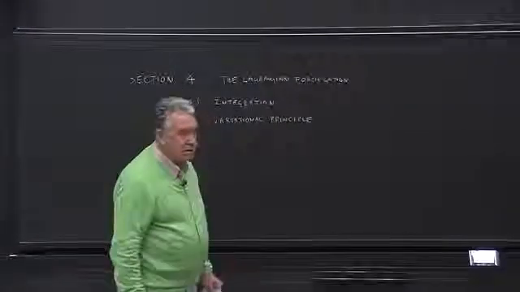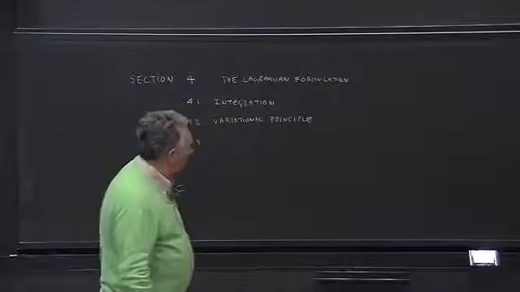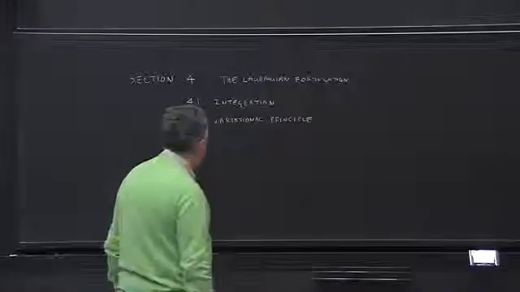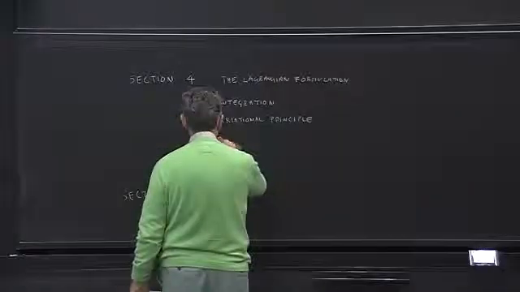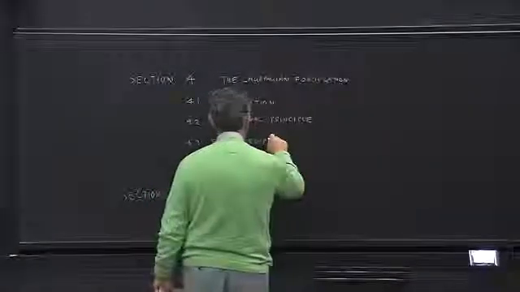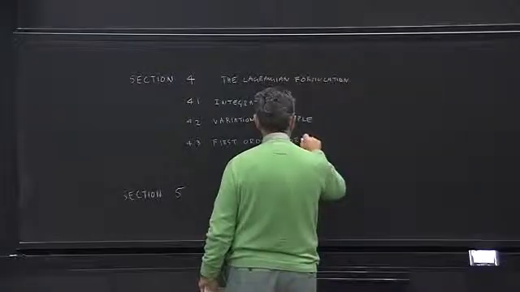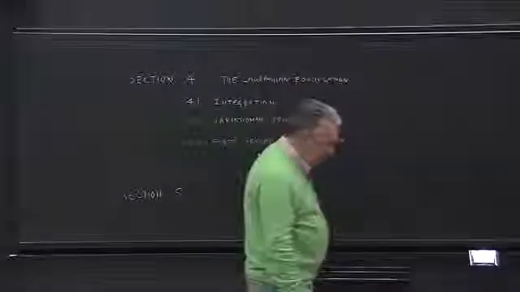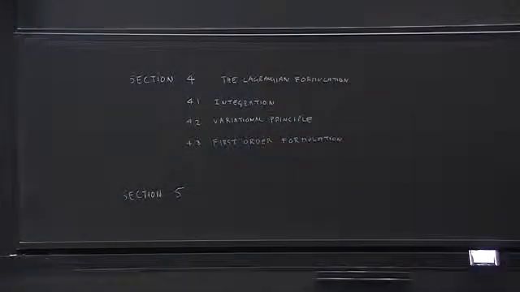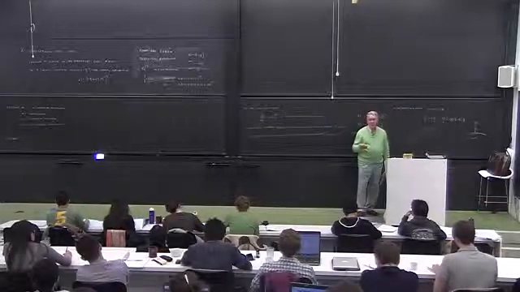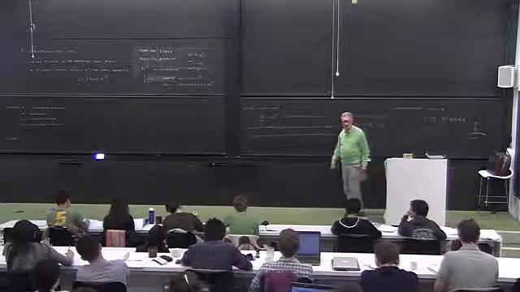Now, it turns out there are two ways of doing this. One is called the first order formulation, the other is called the second order formulation. The conventional one is second order, but I want to briefly mention the first order. The fundamental variable in gravity is the metric tensor g_μν, and the Christoffel symbol Γ^ρ_μν is written in terms of the metric and its first derivatives. So it's a derived quantity.